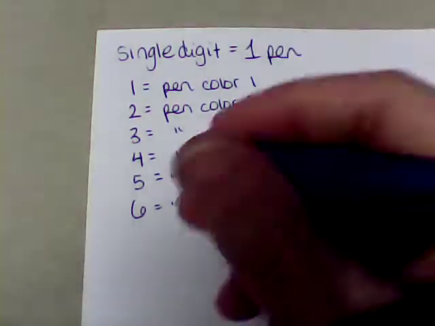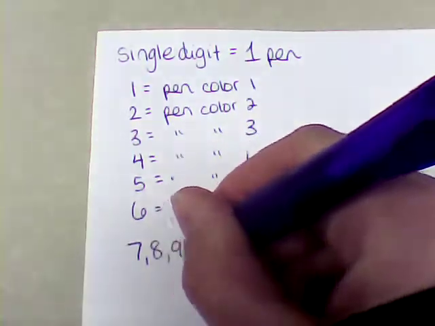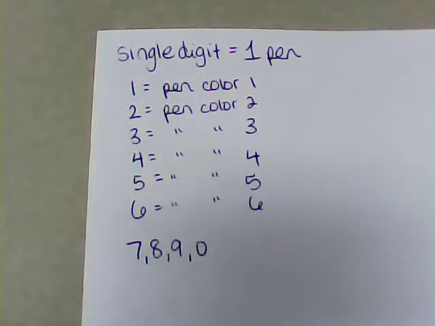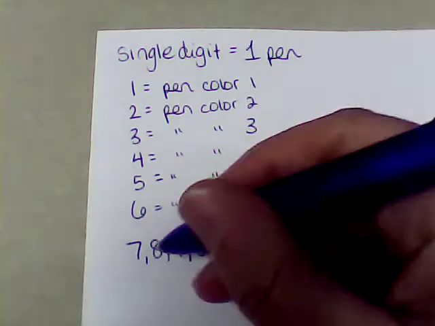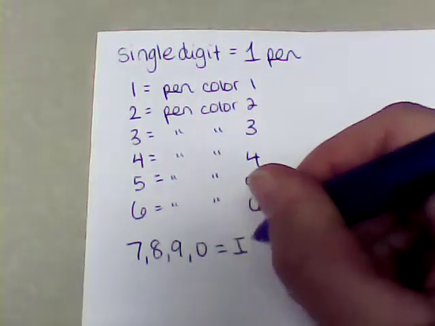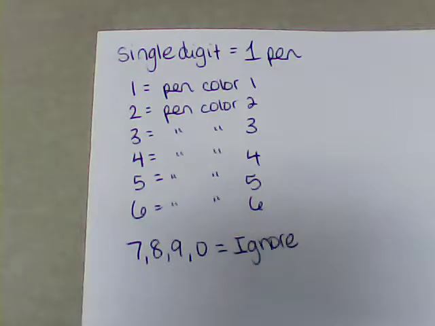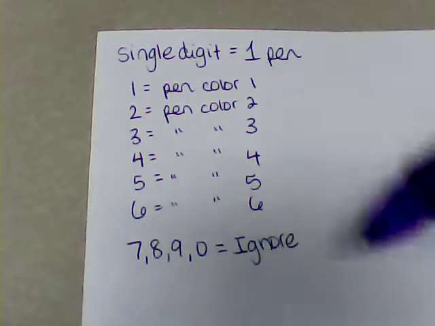This means when I come up on a 7 or an 8 or a 9 or a 0, they don't matter for this problem. So we're giving directions to people is how I like to think about this. So 7, 8, 9, or 0 is going to be just skip over or ignore. They don't mean anything for this problem. Since we're modeling real pens, there's 6 real pens, those numbers don't count.